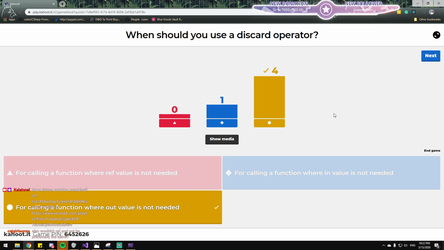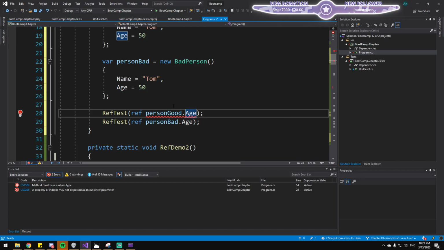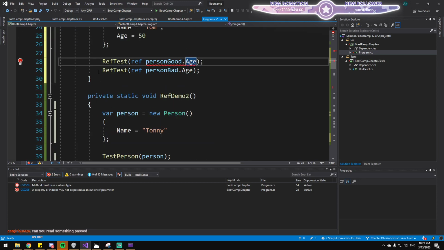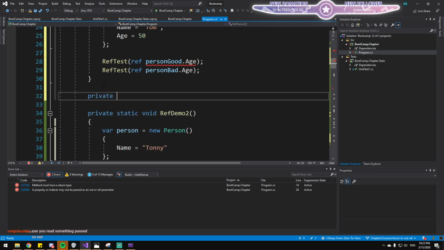Ref and out are completely different. Ref modifies something and passes something by reference. So I see where you're going. I guess you mean that both will persist some value, but the difference is that out requires you to set the value, and ref just passes it. So the difference would be this. You cannot read something that is passed as out. You just assign it. That's the difference.